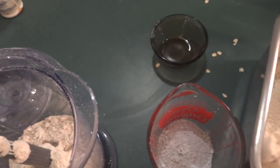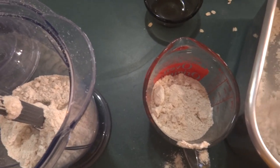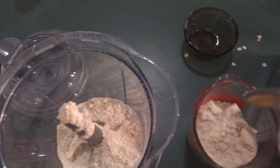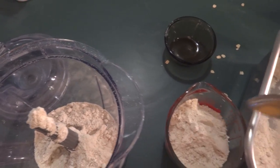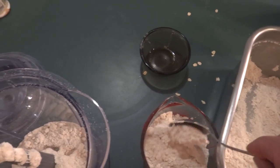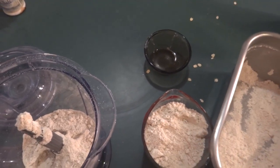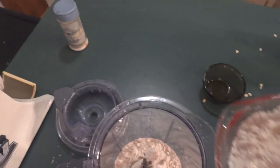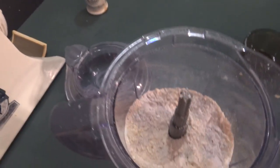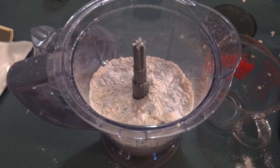Then I'll add more oatmeal to it, to make a total of 2 cups. If I can hit the cup, I'll be doing great. I just take the spoon and add it to make up the 2 cups. You don't have to be perfect, because we'll be adding water to this until it gets to a consistency that we can put in the waffle iron. So there's another 2 cups. This is a Ninja. You can get one of these from Walmart for about 40 bucks.